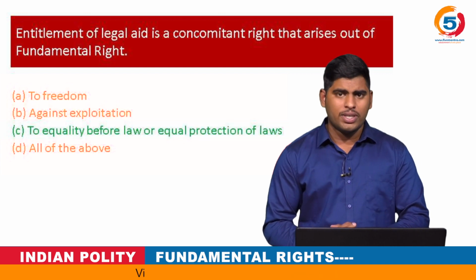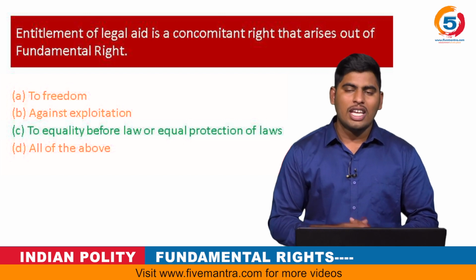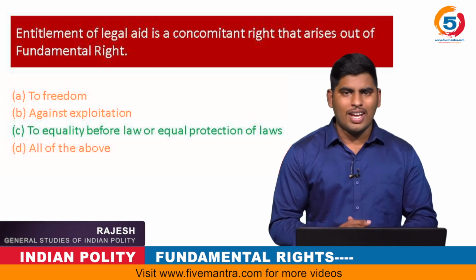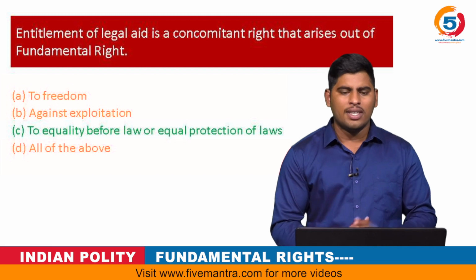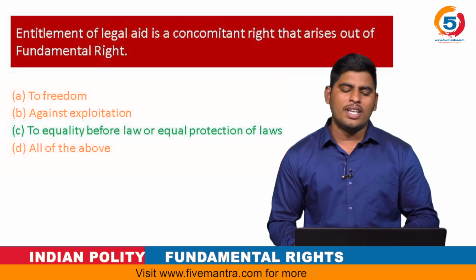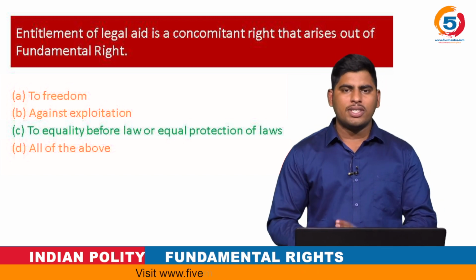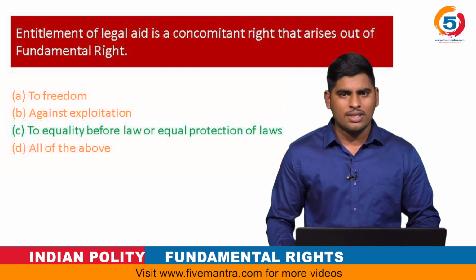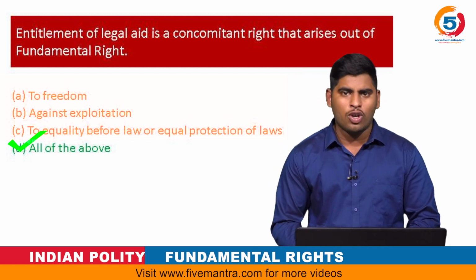The second option also seems to be a justified answer. And the third option, to uphold equality before the law or equal protection of law. These two are components of the rule of law advised by A.V. Dicey, which I have explained in the earlier classes, and they can also be justified through the entitlement of legal aid provided to you. So these three options give the perfect justification, and the last option, all of the above, would be the answer. So the answer for this question is option D, all of the above.